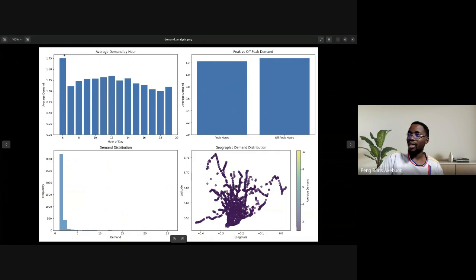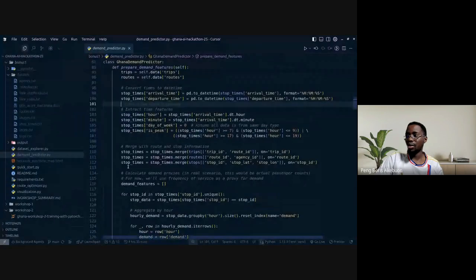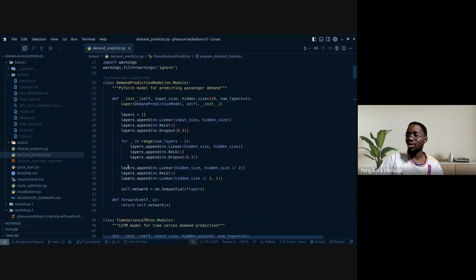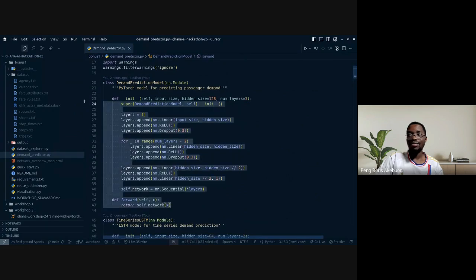You can run the code and see how I do it, but basically it's just trying to predict the peak hours. And if you have continuous data of this, you can actually predict when people need more rides. It could be very early in the morning, late at night, and there are a lot of things you can do here. So here it was a simple prediction model. There are several ways you can do this. This is just one of them.